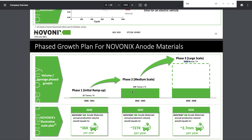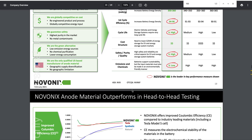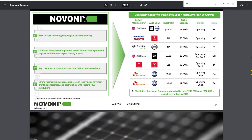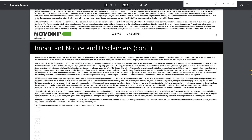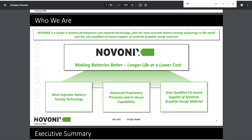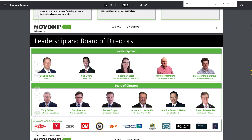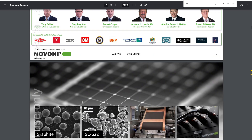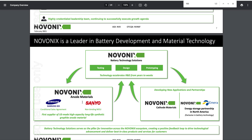Don't quote me on that — they could get $20 million because it could be a $2,000 margin increase. So those are the main facts. Now, Novonix has the most accurate battery testing technology — they send out battery testing equipment, and people send them samples to test. So Novonix is in the know, and who else is going to make better materials than them?